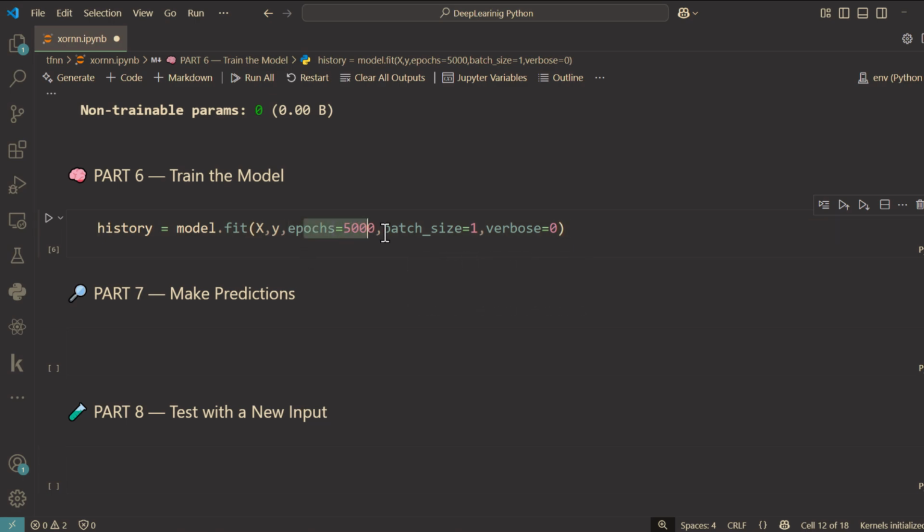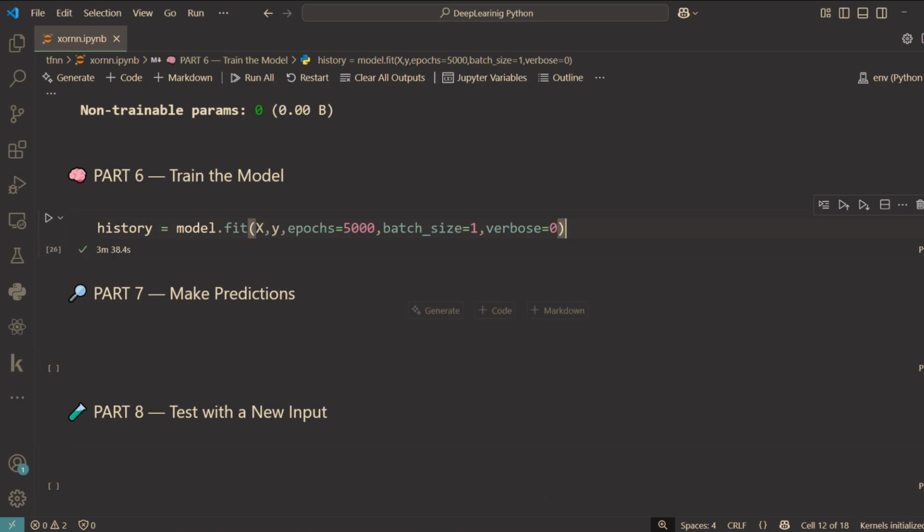We run the training process for 5000 epochs. And the batch size is set to 1, meaning the model will update weights and biases after every single training example. And in Keras, verbose controls how much information the training process displays in the terminal. You can set it to 1 or 2, but I want to keep the training process quiet. In the C++ version, we used 3000 epochs to train the model, and that was enough to get decent results. However, in Python with TensorFlow and Keras, we need a bit more training time. That's why we set it to 5000.